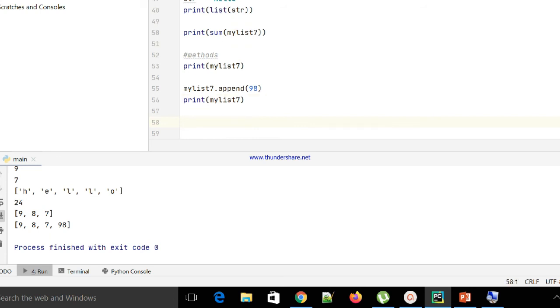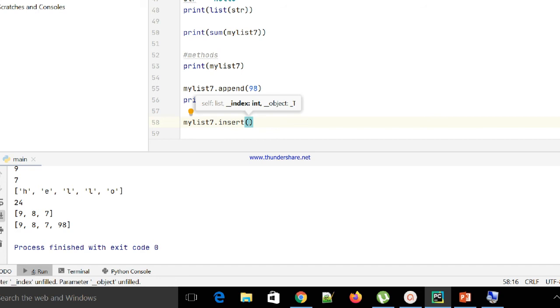The next method is insert. If you want to insert an element into the list at a particular index value, you can also do this. For example, I want to add 100 at index value 1.